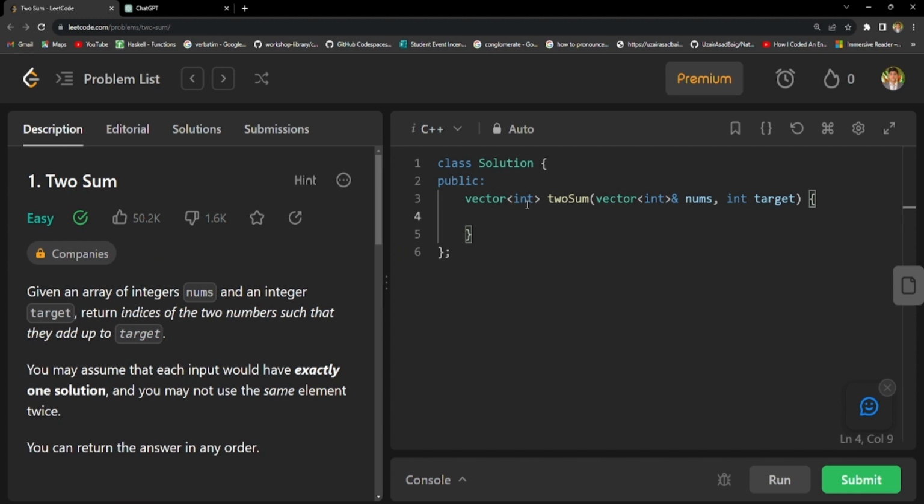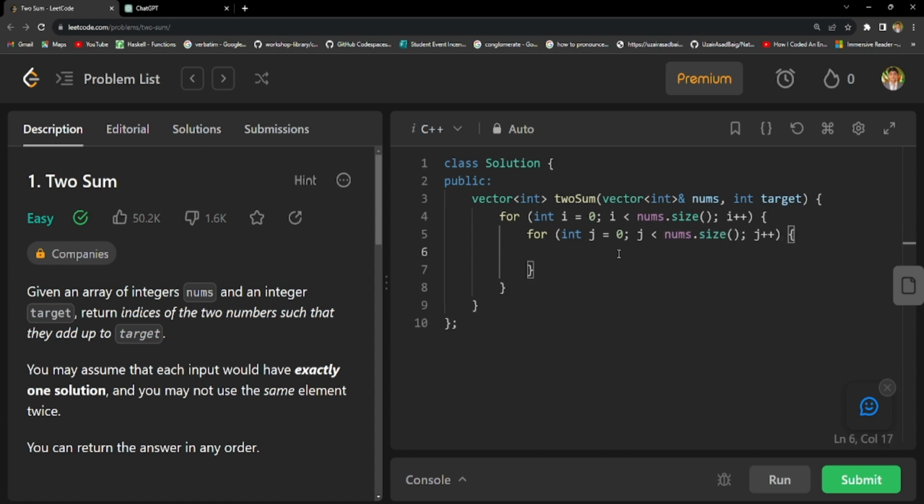Initially, I would go for a for loop, and I would start the first round from 0, with i less than nums.size(), and i++. Now we'd go for an inner for loop, and I would name it j, which is equal to 0, j less than nums.size(), and j++. Now one thing that comes up here is that we're going to have duplicates. We're going to have the 0 index at the start, and then we'd have to match it up with 1. So to ignore that, we'd have to check if i is not equal to j, right?